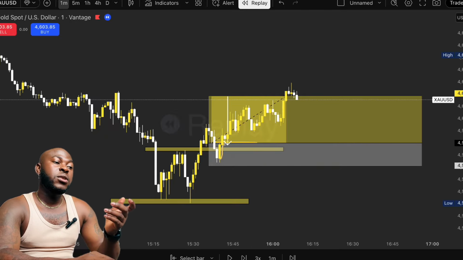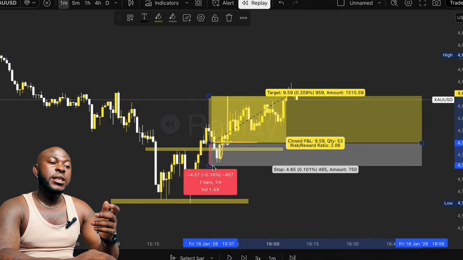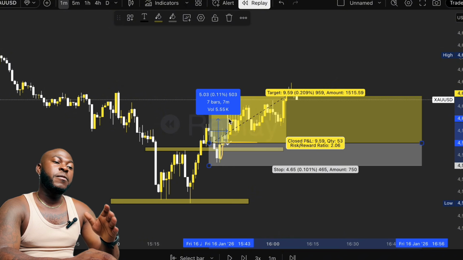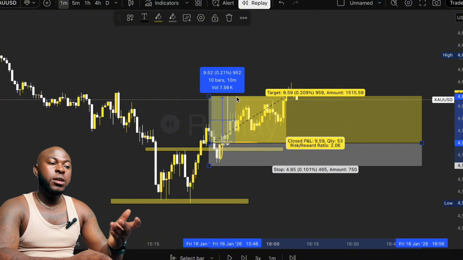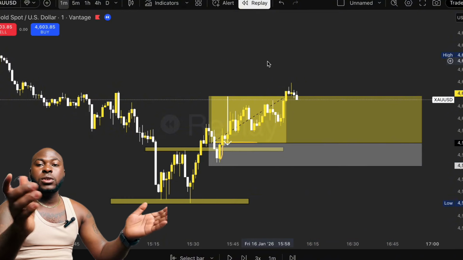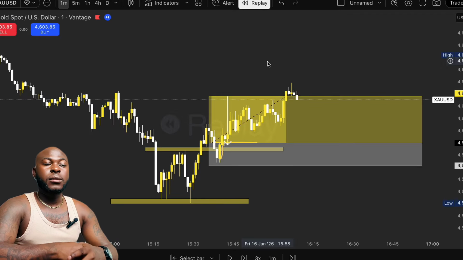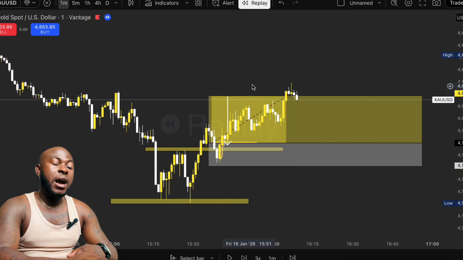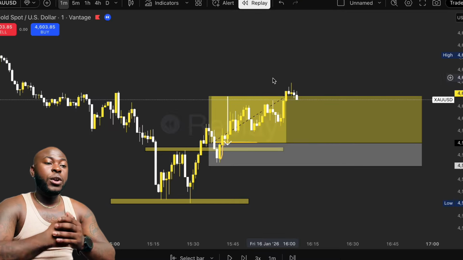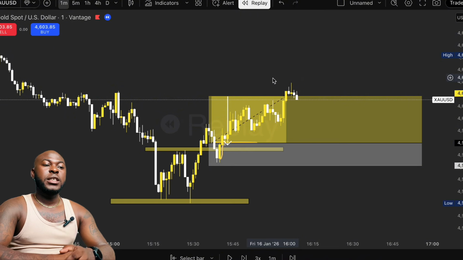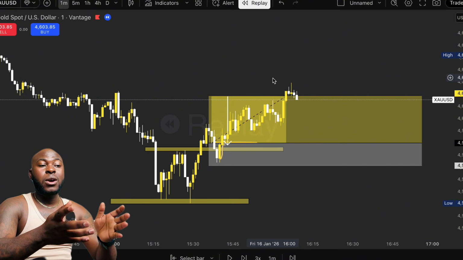So now you can calculate your pips. You're actually risking how much? 40, 45 pips, right? Because I usually trade gold. I only trade gold. You were risking 40, 45 pips, but you were aiming for 95 pips. Understand? Which is very good. And that's simply how to trade a double bottom. I hope now you understand how to really trade a double bottom. It's very simple. Whenever you see this pattern when you are trading, don't ever sleep on it. Just make sure that you know how to trade it.